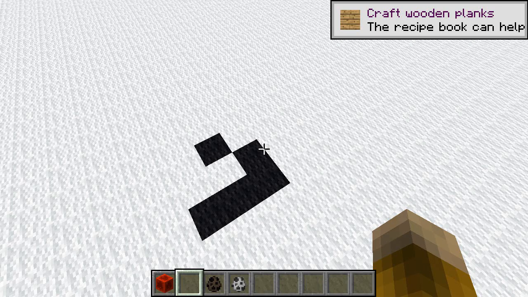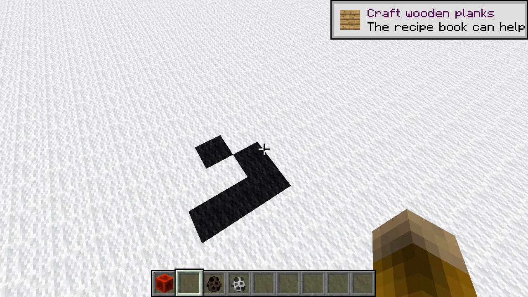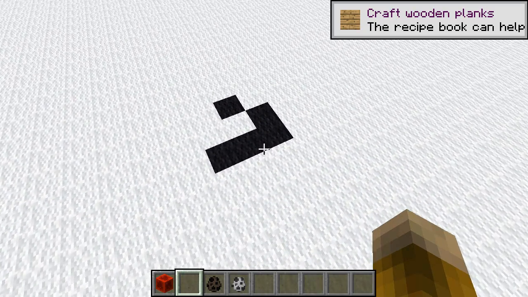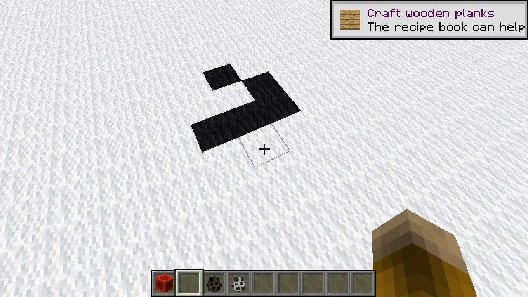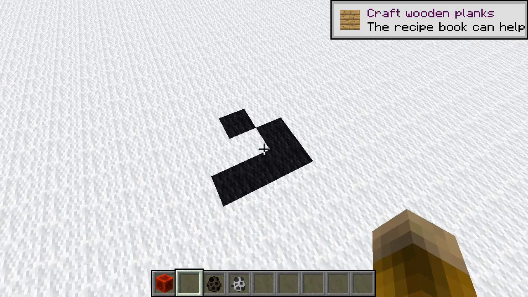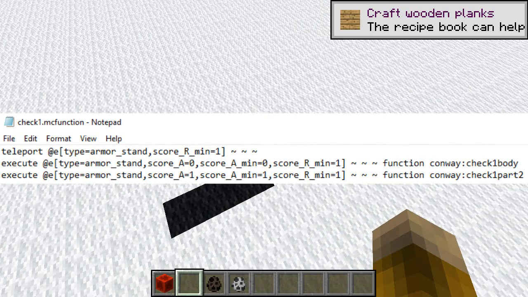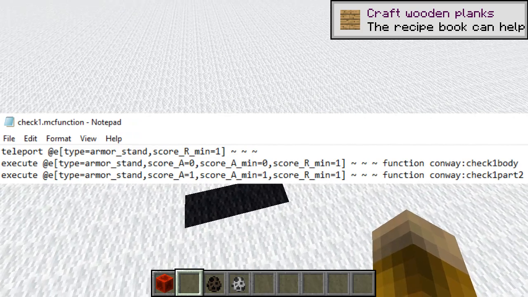And then in the other iteration, basically what we're going to do is just the opposite. We're going to read from level 3 and we're going to write to level 4. And so during that iteration, once again, everyone's going to be reading from the same data and everybody's going to be writing to different data, and they won't step on each other's computations. And that's how we manage to do things, just having the command blocks run all during a tick. Doesn't matter what order they are, and they're not going to step on each other's data. So in any case, check1 body is one portion that runs in one tick, and check1 part 2 is the other portion that's going to run in the other tick.